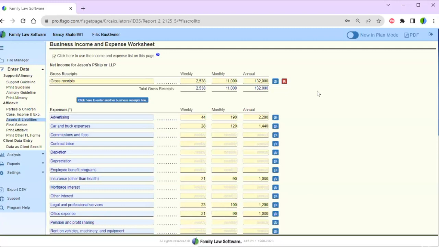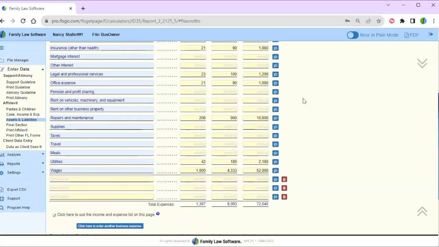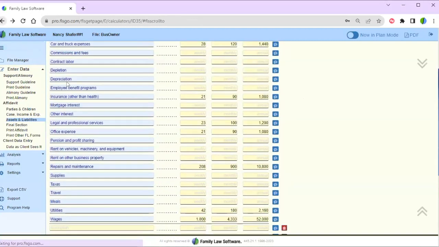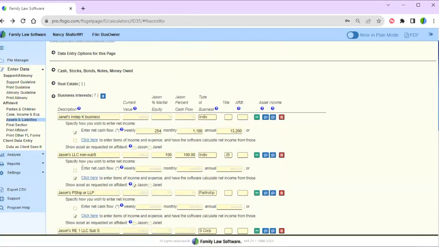The key there is the partnership return is going to reflect 100% of the income and expense. Maybe Jason is a 50% partner or a 30% partner or a 2% partner. So you have to do the math to translate those into the numbers here. So if it's only a 2% partnership interest, you may want to just use the summary form of entering the net cash flow.